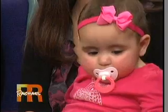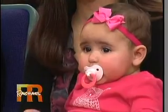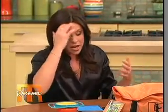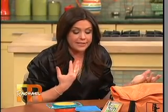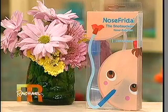Okay. Finally, Krista and beautiful Gia with the chubby cheeks. Gia has what's just so common among our kids today. She has a lot of allergies, and she suffers with them throughout the night and the day and every season of the year. So she tried a product that has a funny name. It literally says on the box, the snot sucker. It's the Nosefrida. How did it work?